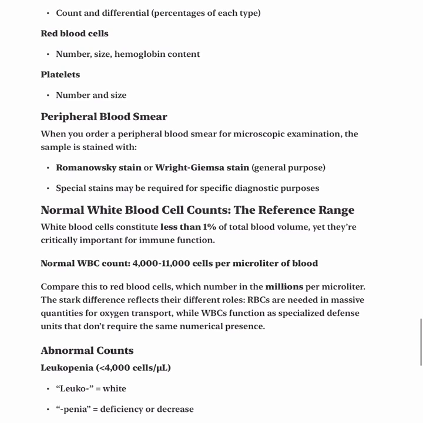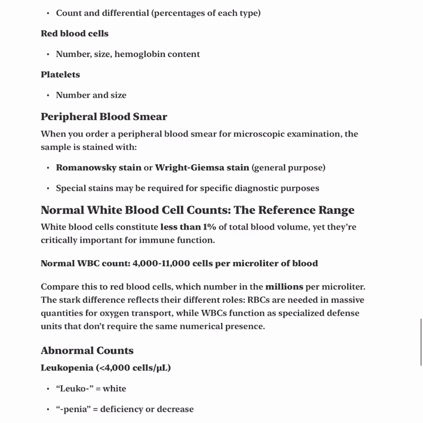Now, as far as white blood cell counts, let's run through these. White blood cells account for less than 1% of your total blood volume, but they're critically important for your immune function. The normal white blood cell range is 4 to 11,000. You need to memorize this. And that is cells per microliter of blood. Now, compare this to red blood cells, which is in the millions per microliter. This is an extreme difference based on what is needed for your body tissues to be oxygenated as compared to what needs to be happening for fighting infections.